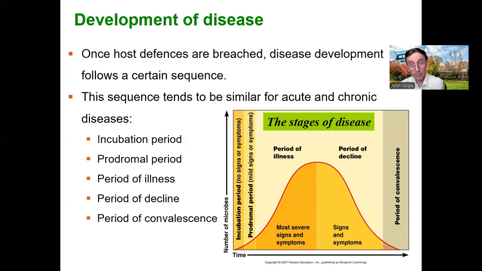And then there are some diseases where there is no period of decline or period of convalescence, such as in the old days where HIV gave the patient AIDS, and then the patient died. There was no period of decline or period of convalescence. Any question about any of that?